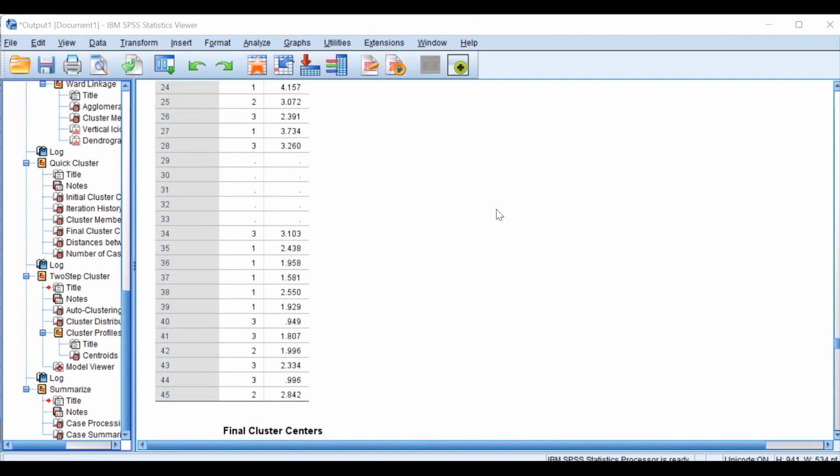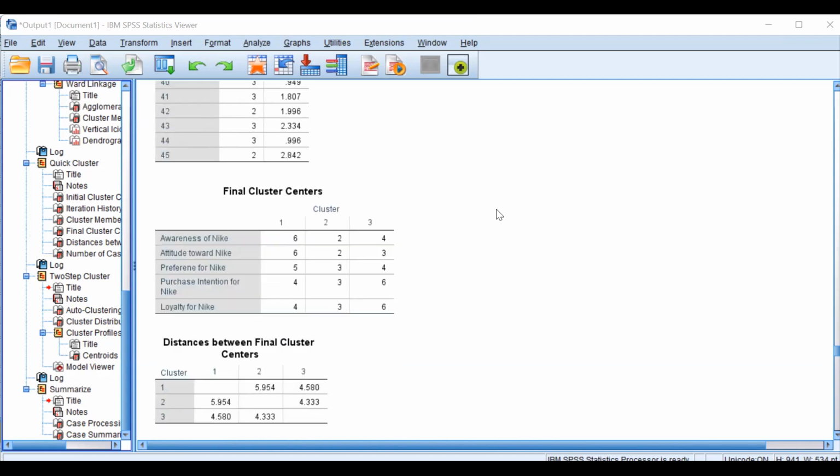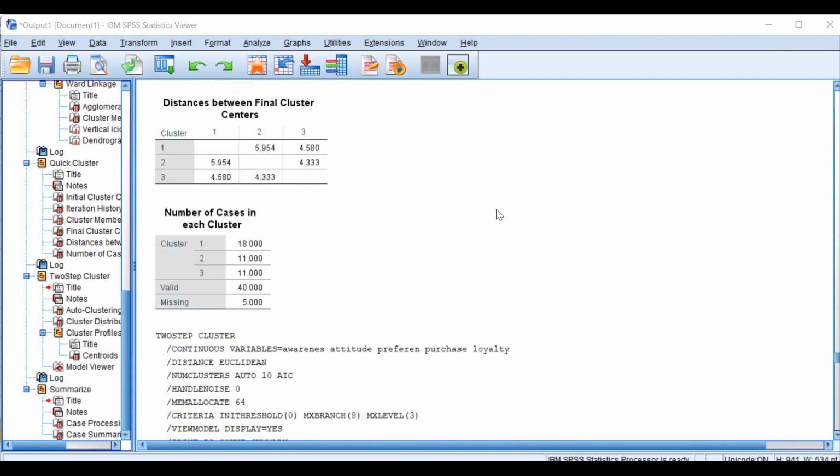It came from hierarchical clustering. Here you check whether the final cluster centers are good and what is the distribution. So it may happen, which happened in this case, that the cluster distribution may not be the same. In this case, hierarchical cluster has 15, 15 and 10 in 3 groups, while non-hierarchical or k-means has 18, 11 and 11. So as long as this difference is within 20%, it is acceptable and you can go ahead with the solution.